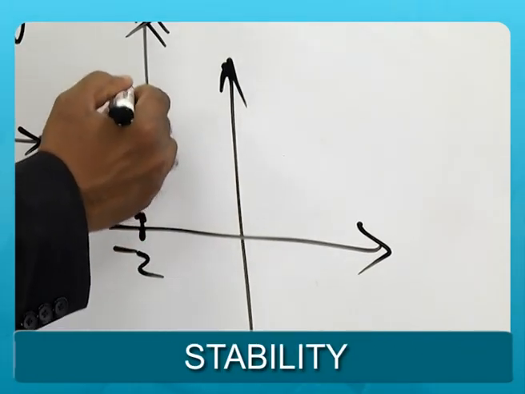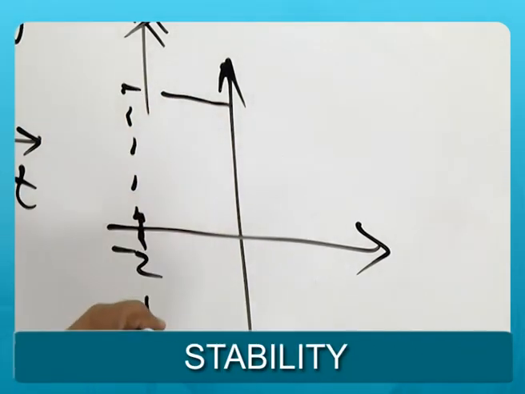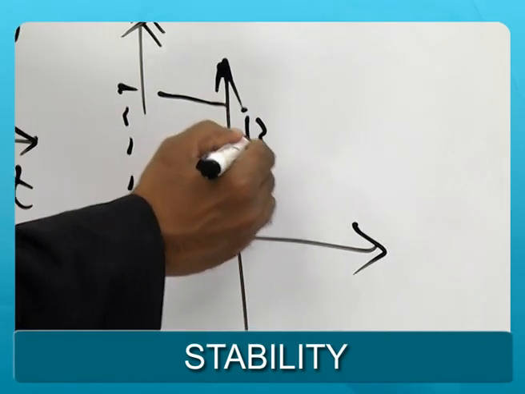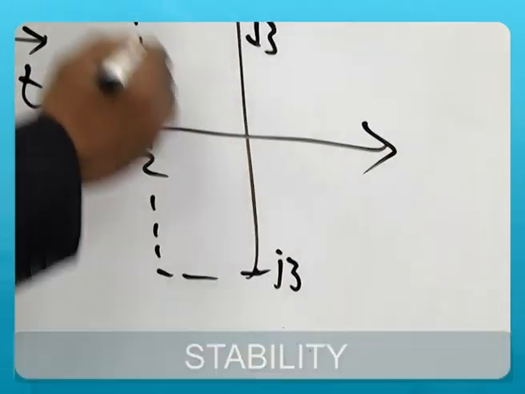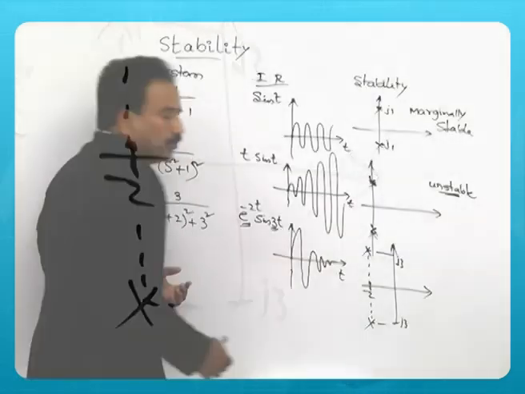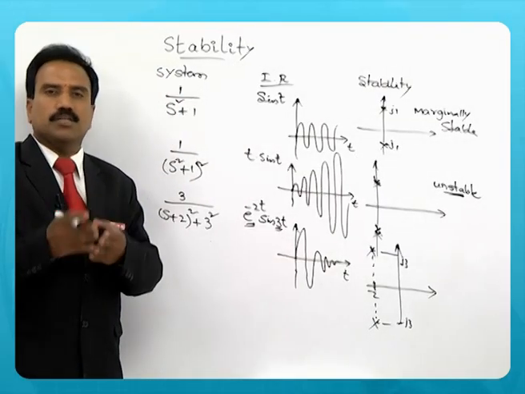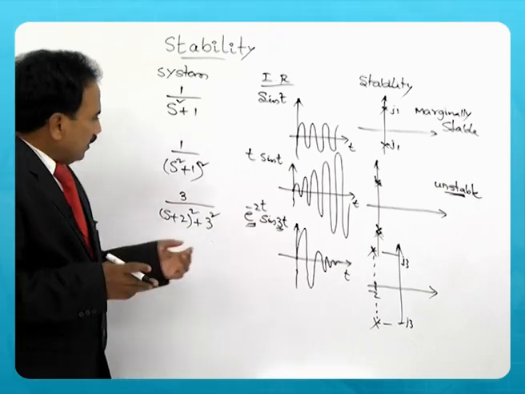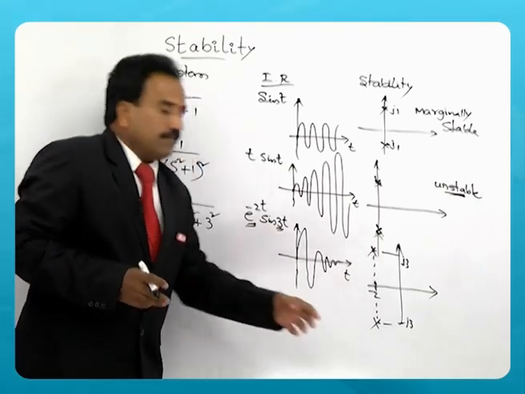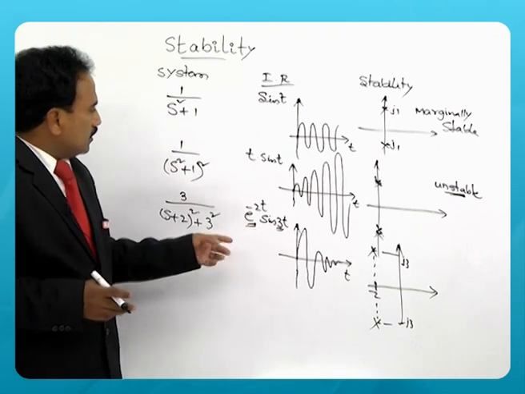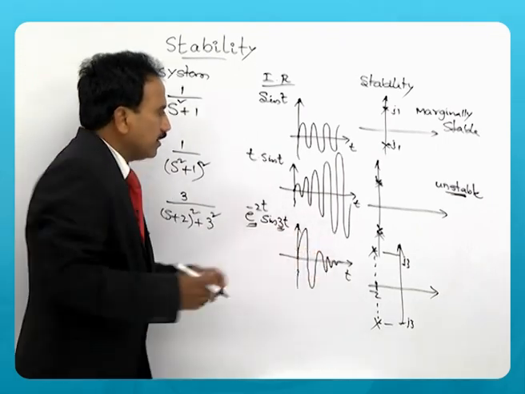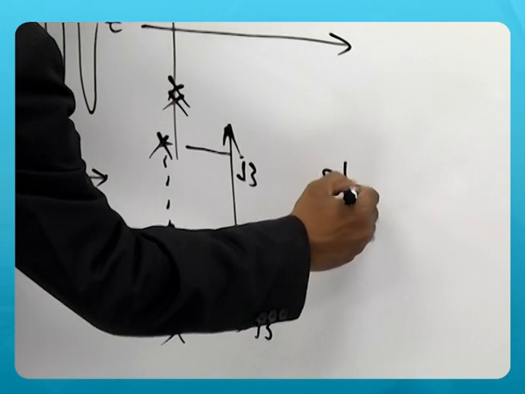It is a good indication that the poles' location in the S plane is minus 2 plus j3 and minus 2 minus j3. So this is the location of poles. They are in the left half, of course a complex conjugate pair, indicating that the system is stable because its impulse response is decaying. So we say it is a stable system.